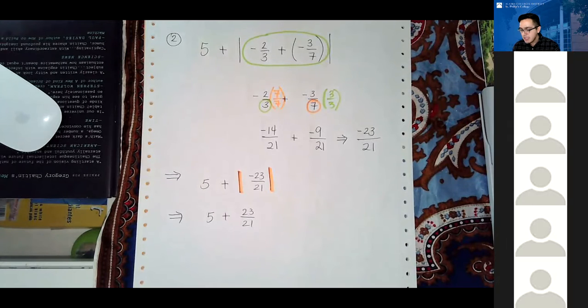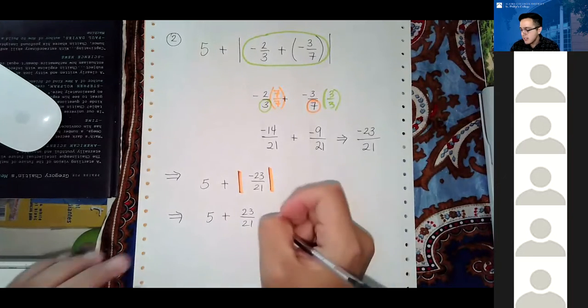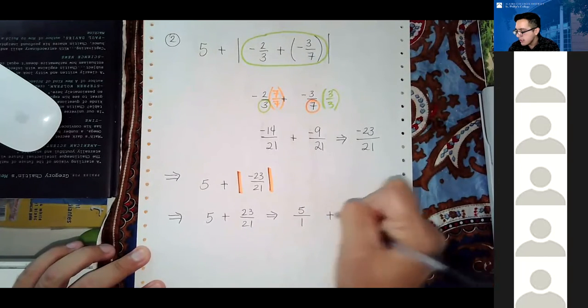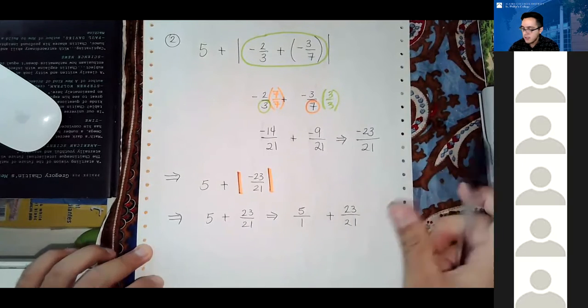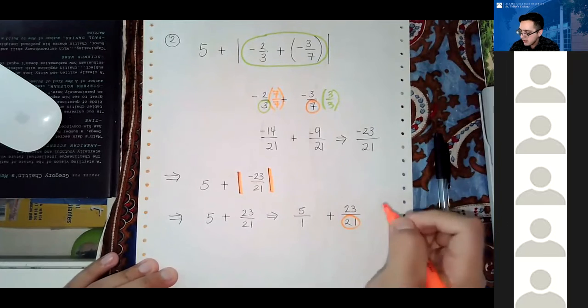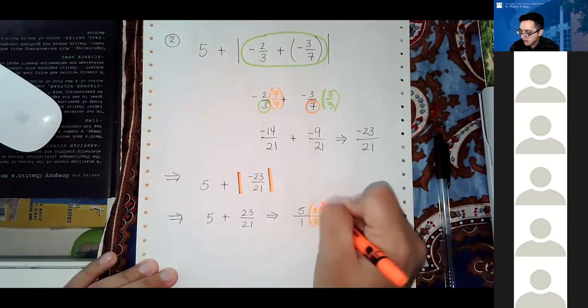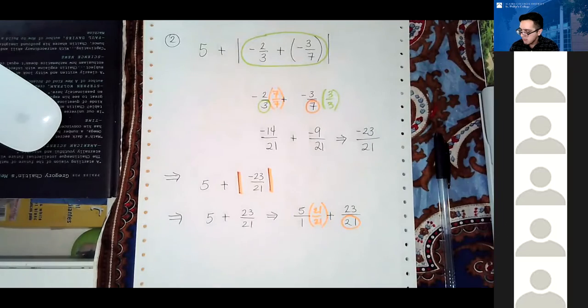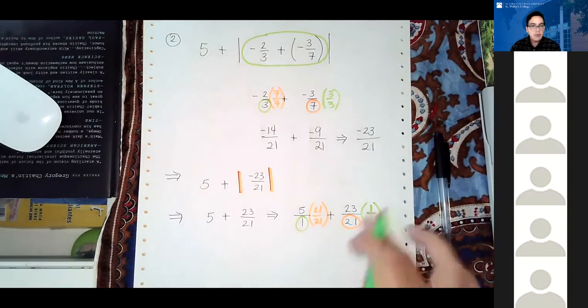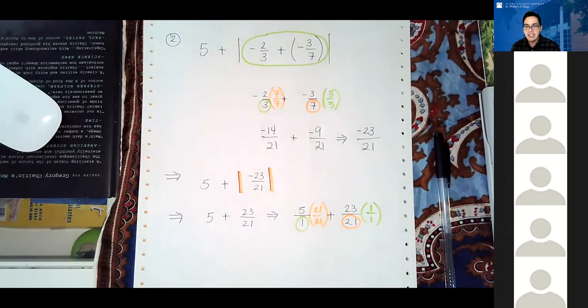Okay. So that being said, now we have a whole number plus a fraction. We need to write them both as fractions with a common denominator in order to do this addition. So let's do that. I'm going to write this as 5 over 1 plus 23 over 21. We're going to trust the process here. If you needed to, we could take this 21 and multiply 21 over 21 on this side. We're going to take this 1 and we can multiply 1 over here. Or really, multiplying by 1 on this side isn't going to change anything.